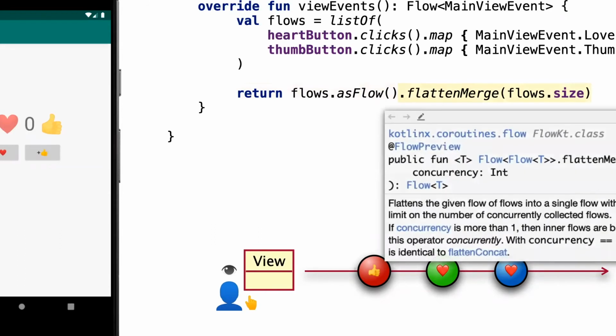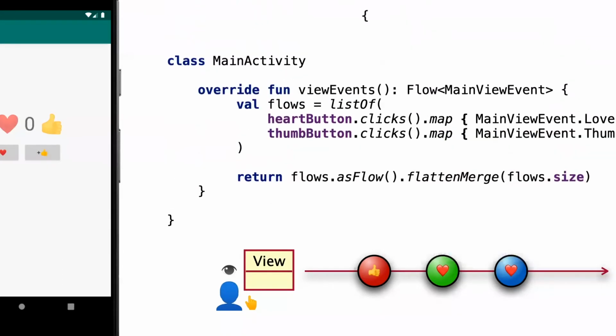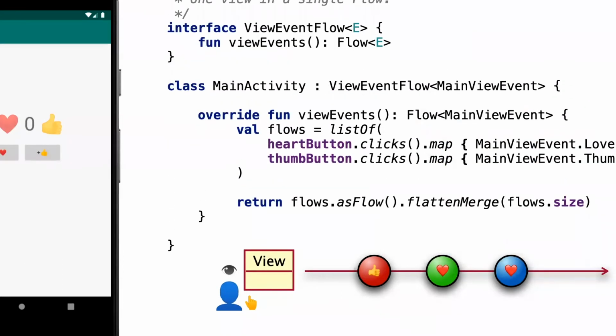So there's a lot going on here, but effectively flatten merge concurrently will collect all of the flows you give it and merge them into a single one. And the only thing you need to note is that with flatten merge, you need to tell it how many flows are involved so it can aggregate them concurrently. The other alternatives of this function will only do one after the other. So we want all the flows to operate in parallel and become one. All right, so that's how we merge different flows.